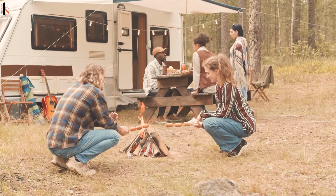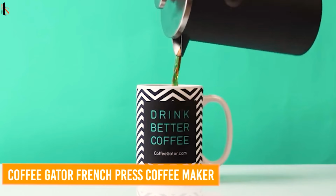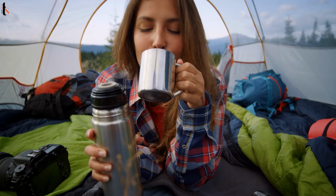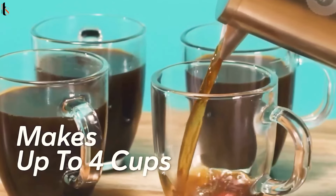Heading out for a camping trip and can't imagine mornings without your favorite brew? Consider packing the Coffee Gator French press coffee maker. It's not just any coffee maker. It's your gateway to enjoying delicious coffee right by your tent. With a 34-ounce capacity, it's perfect for sharing up to 4 cups with your camp buddies.